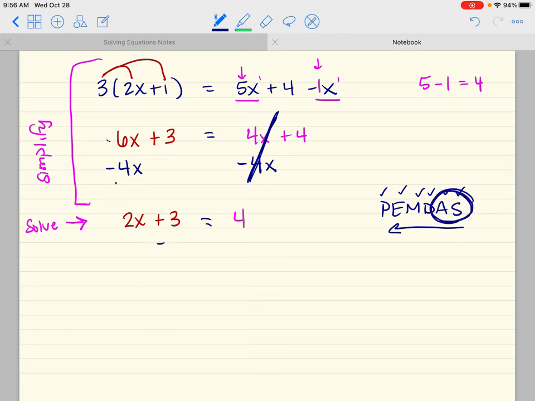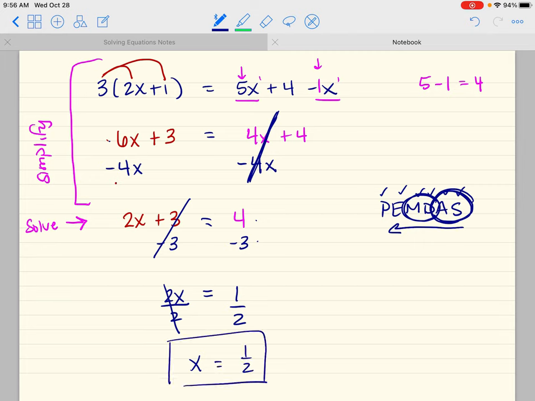So I would subtract the 3 from both sides. That's going to cancel that. That leaves me just a 2x on this side. I can bring down my equal, and the 4 minus the 3 gives me a 1. And then I can get rid of anything being multiplied or divided. So I would get rid of times 2 with divide by 2. And that leaves me with 1x all by itself equal to 1/2, which is going to be my solution. Since that doesn't divide or reduce, there it is.